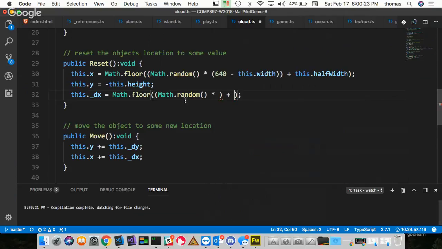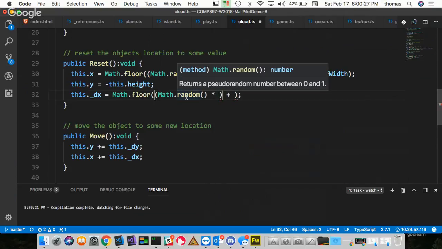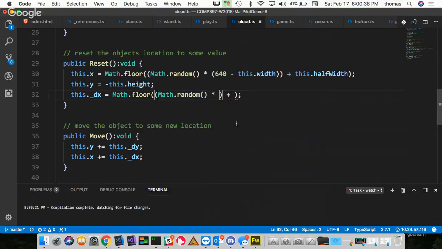All right? So think about this now. I want it to go from 0 to, it goes from 0 to 1, right? And I want to go maybe from 0 to 2 and then subtract 4. This is how it can work. So 0 to 2, and then I want to subtract 4 from it. How does this work? If the random number produces 0, then it's -4.